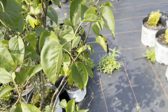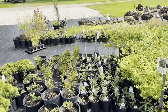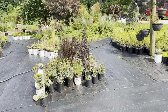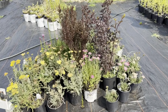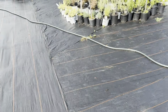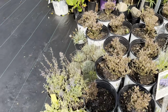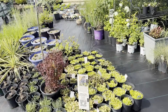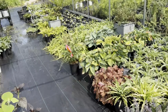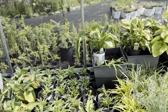You can grow lilacs from seed, but some of the old varieties of plants will grow from seed a heck of a lot more than the new varieties. But that can also mean that the pollinators aren't going to love the new varieties of plants as much as some of the old. But I'm more so focused on the foliage color, on the reliability of a plant, and just the overall color and shape and size of the plants that I'm growing.